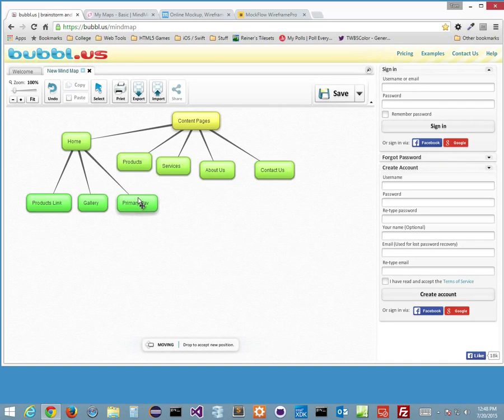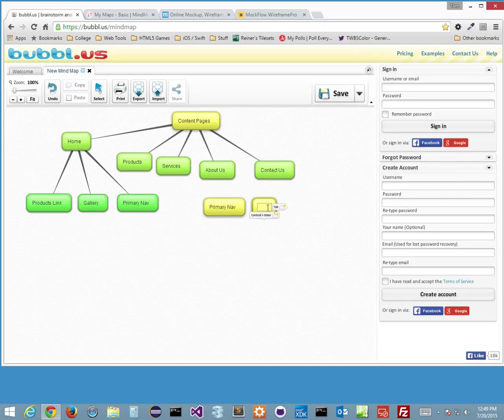And my primary nav, I have a whole new section. So let's make a whole new section here, and I'm going to put this over here. This is going to be called primary nav. My primary nav, of course, is going to link into my pages: products, services, about us, and contact us. Those are the same things, but they're not going to be the same as my content, just primary nav. And you can talk about your primary nav in detail here.